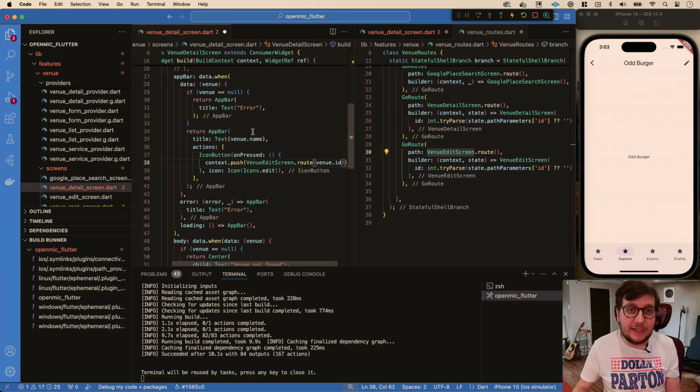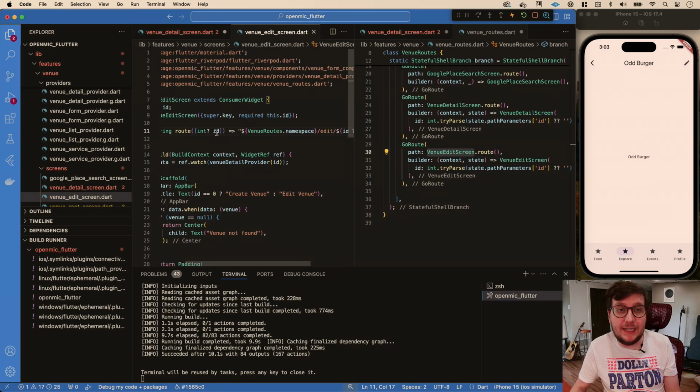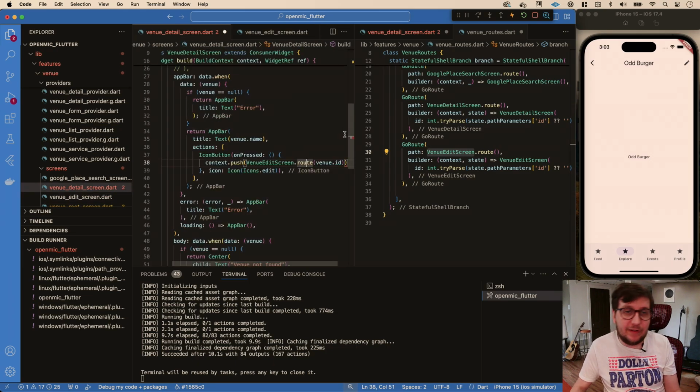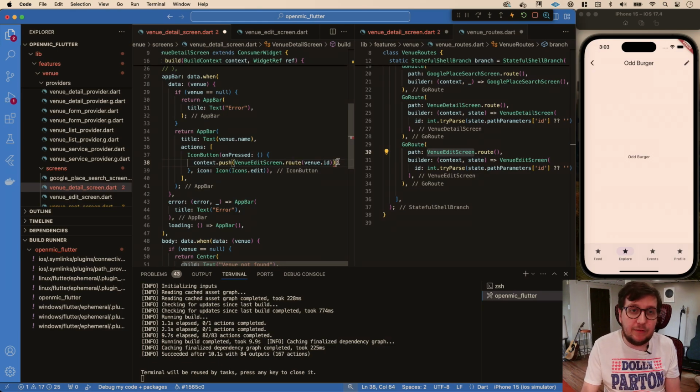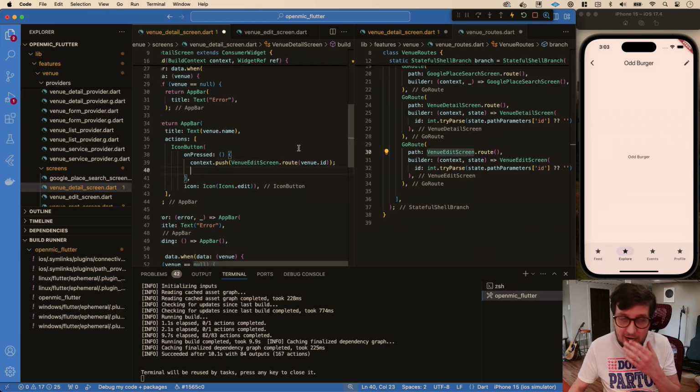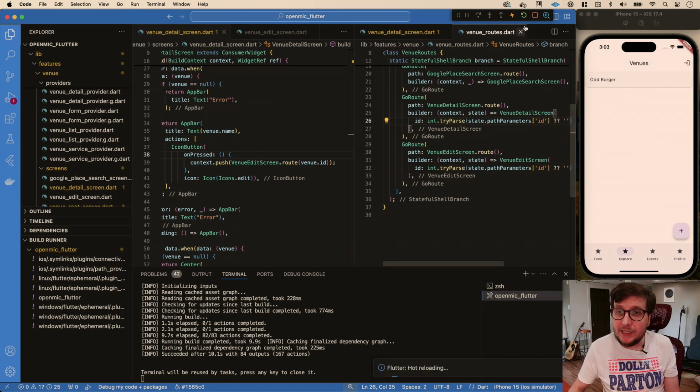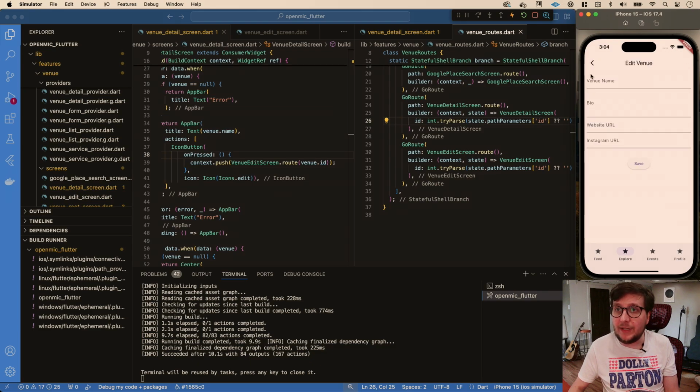Because remember, this is kind of being used for two things. We can optionally pass in an ID here, which is going to actually change the route to have that ID. Otherwise, it uses the placeholder ID, which our router uses to build the dynamic URLs. Go back to our routing video if that is not making sense, but it's a really nice pattern and keeps everything really DRY because we can change the name of our route in one place and everything will still work. Okay, so this will push there, which is a good start. It won't quite do what we want, but let's just see if that part even works. Go here, edit. We're brought to a form, so that's good.